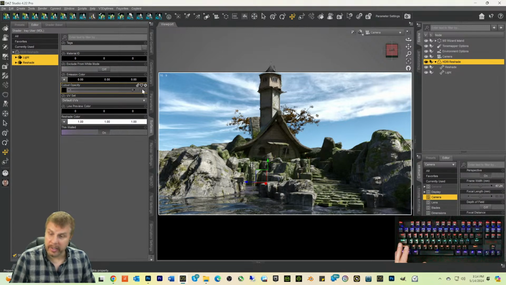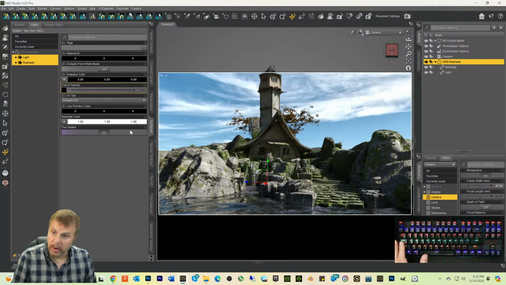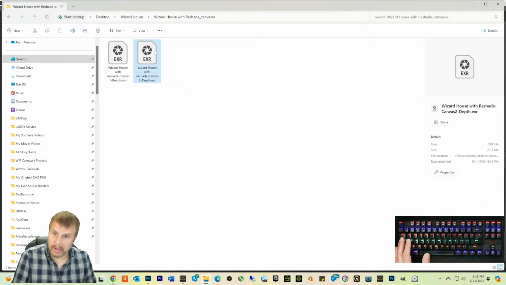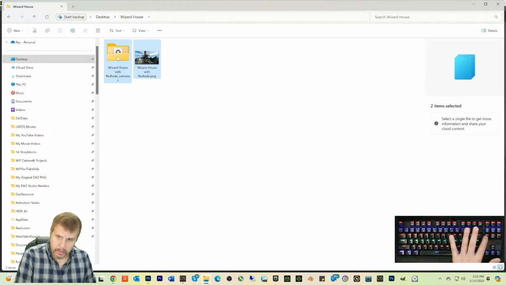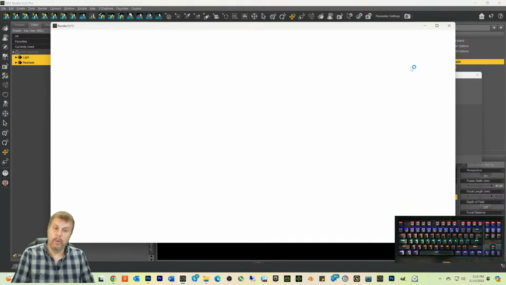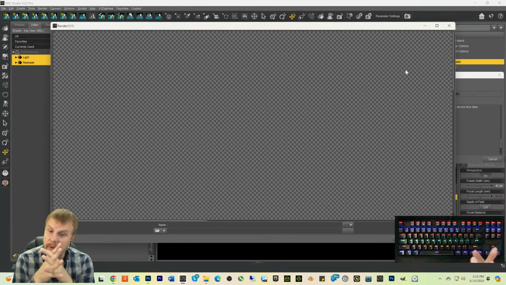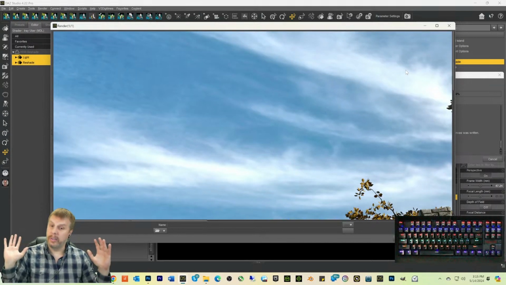The cutout opacity is at 100%, or 1, so there's no cutout opacity applied to it at all, but it's still completely invisible. With it set like that, I can render this again and fool the depth canvas maker into thinking there's geometry there, okay?